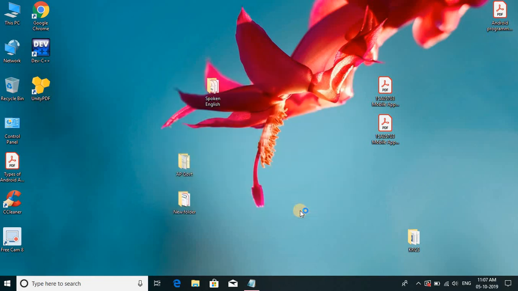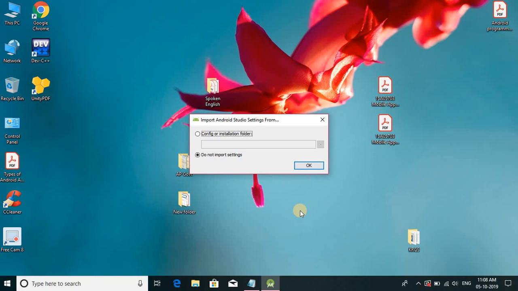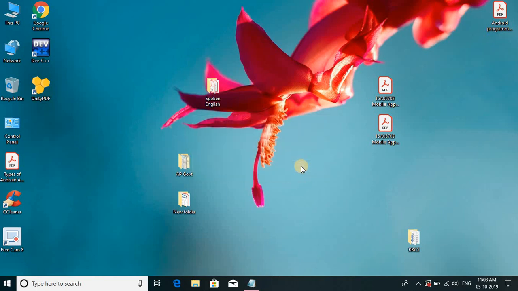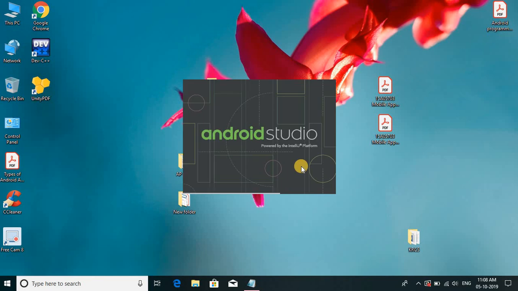So click on finish. So my system doesn't have a previous version of Android Studio. That's why select this option, do not import settings. Click on OK. So very soon it is going to be started.